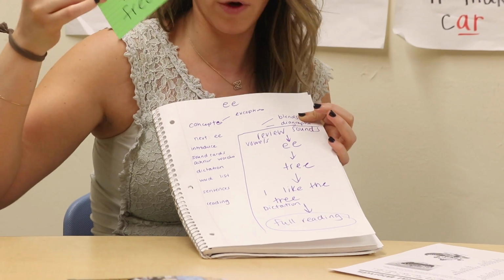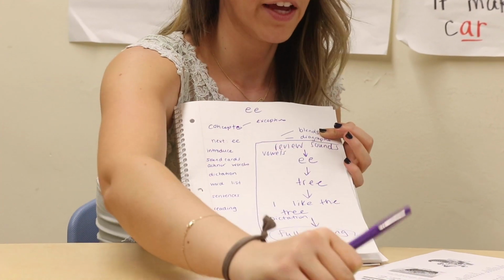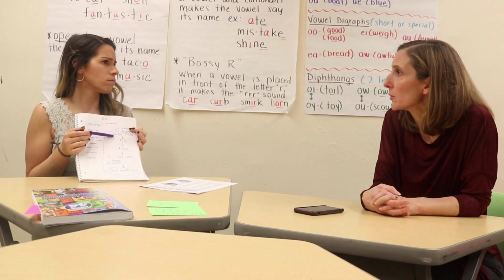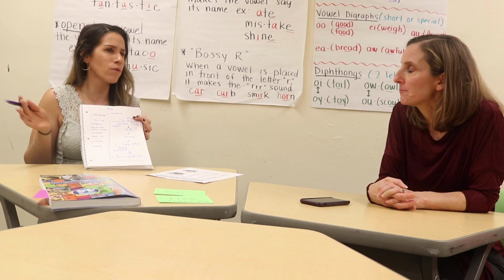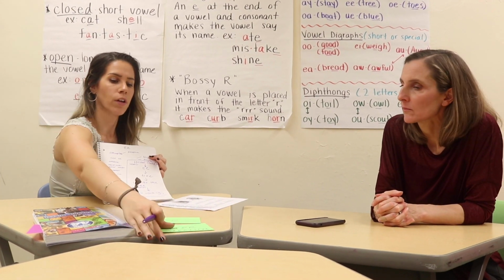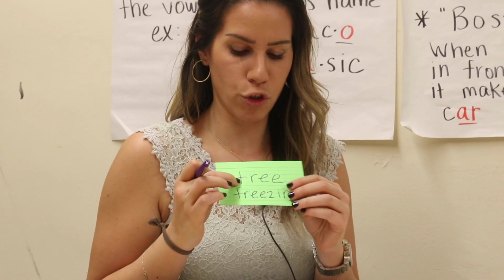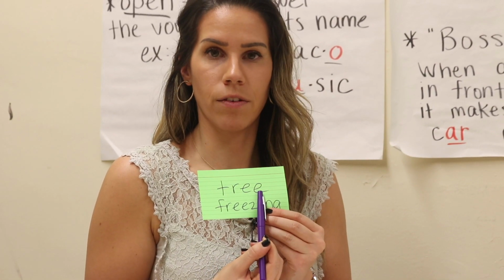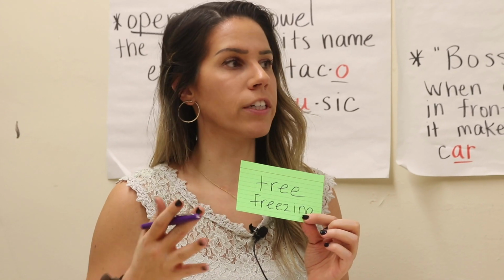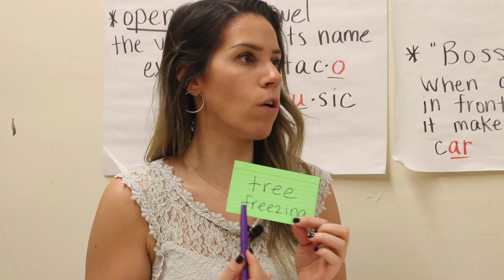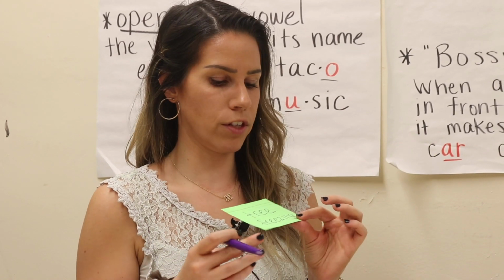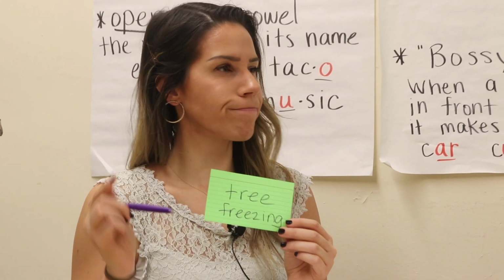Teach them 1, 2, or 3 anchor words, that's all they need, and leave them out for them to see. You can do as many as 3 or 4. More than 1 because of what I was taught for my anchor words. So tree, the E is coming at the end. For freezing, the E is coming in the middle. So it's good to give them variation so they see it at the end of a word and also in the middle. So they don't just think EE comes at the end.